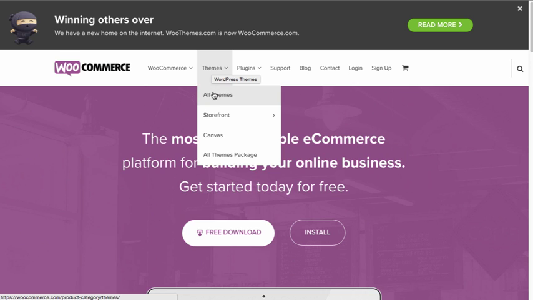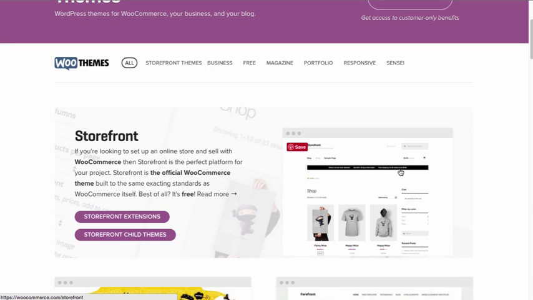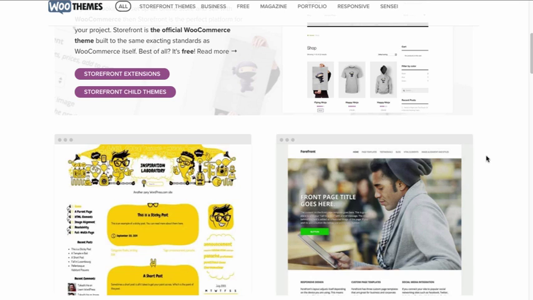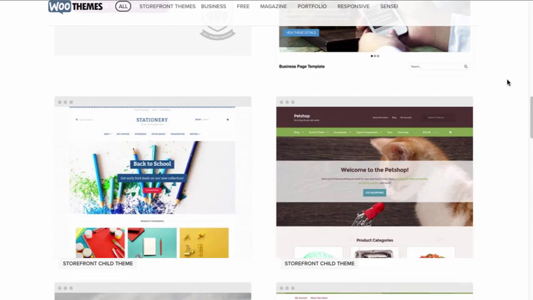It does work with themes, however, and WooCommerce makes its own set of themes that function with the WooCommerce plugin. There are third-party themes that also work specifically with the WooCommerce plugin, and you can really make any theme work with the WooCommerce plugin, but I do recommend, especially when you're starting out, that you use a dedicated WooCommerce theme, just because it's going to be a little bit easier for you to integrate your store into a theme that's already e-commerce ready. We'll look at how both of these things function in just a moment.